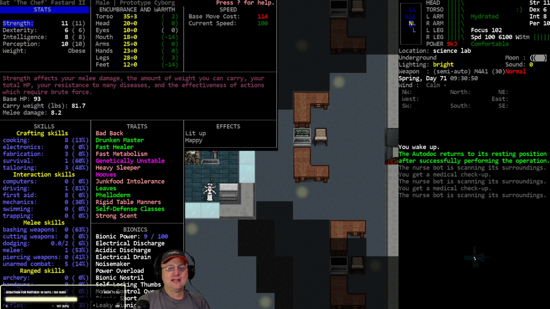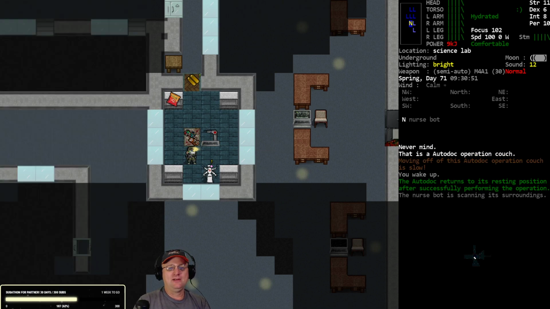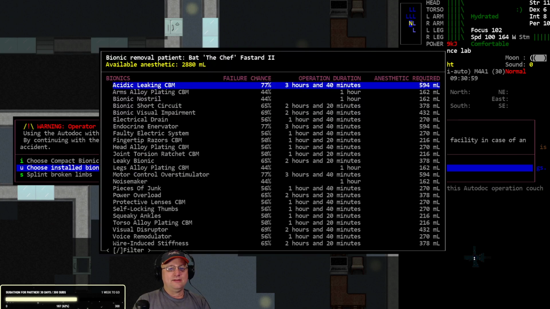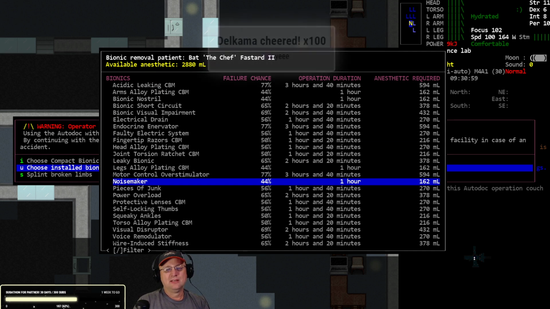All right, so we successfully got it out. Look, it's on the ground. Faulty, itchy metal thing. Ooh, nasty. Get it out of there. So one of my annoyances is gone, and now we get to try again. All right, uninstall. Next up, Noisemaker. If I can get rid of the noisemaker and the ankles, it vastly improves our chances of successfully infiltrating town to get to the library, so I can get the books for the computers.